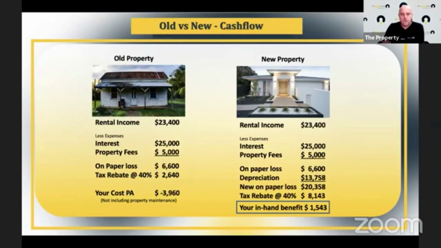All right, so that's old property versus new property. Does anyone have any questions on that? Feel free to contact us direct about that down the track with our 15-minute call. But the benefit of the new property is not just the depreciation, it's the peace of mind. We're huge on making sure you set your portfolio up as a set and forget portfolio. And realistically, the best way to do that, in my eyes, is new property. That is a personal opinion, by the way, not financial advice.